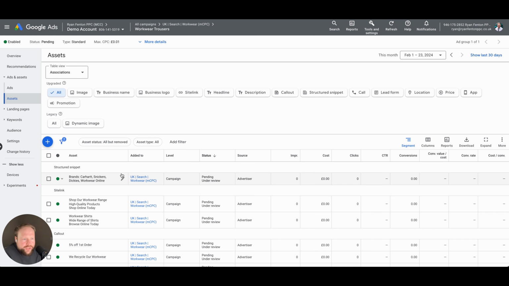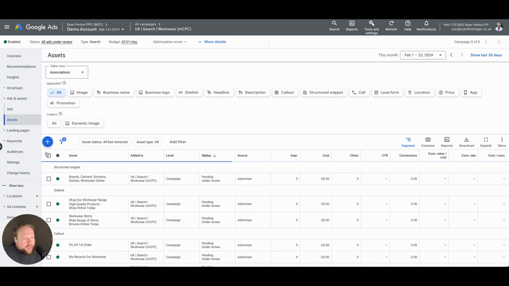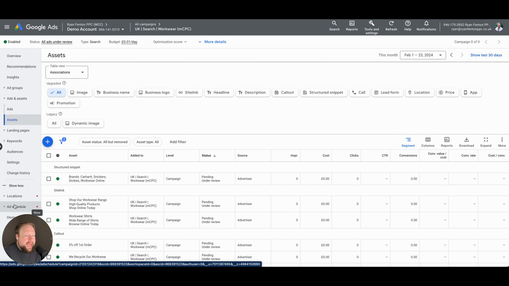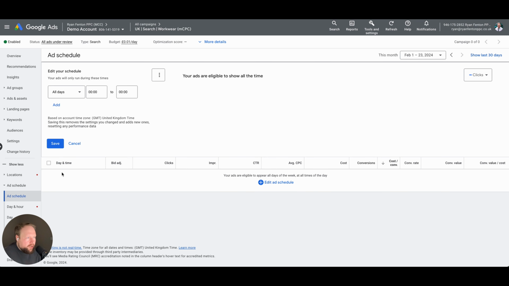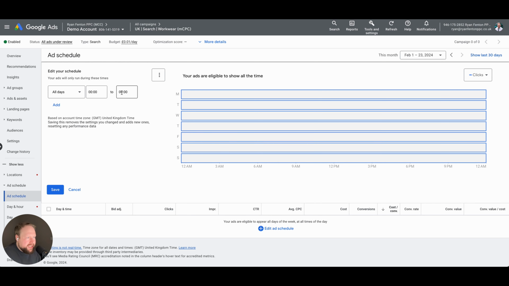There's just a couple extra things that I will, can I show you in here? I think I can. What I like to do for best practices, I come down to here just above my head, which, you know, if you're setting up a Google search campaign, my head won't be anywhere near your search campaign, so you don't have to worry about that. But on the left-hand side, you want to click on Add Schedule, hit the little pencil icon, and what you want to do is segment this data.